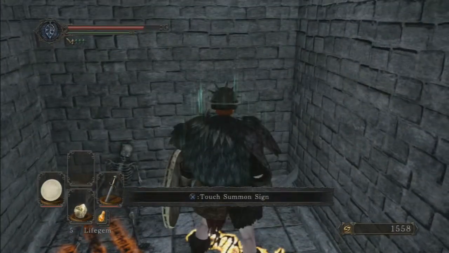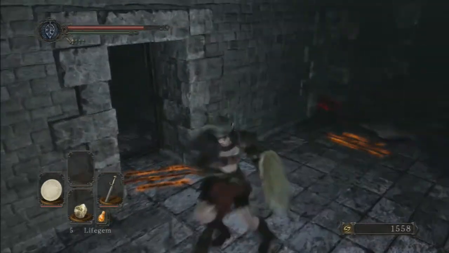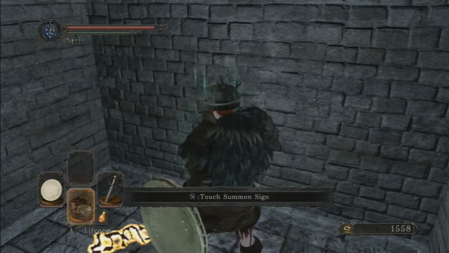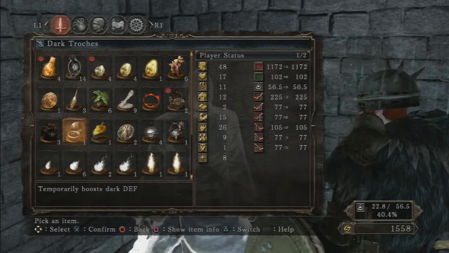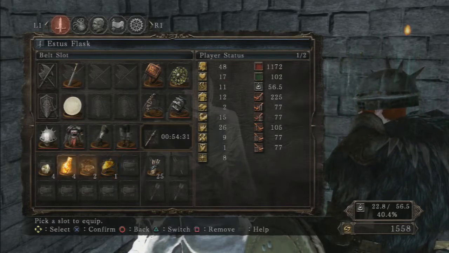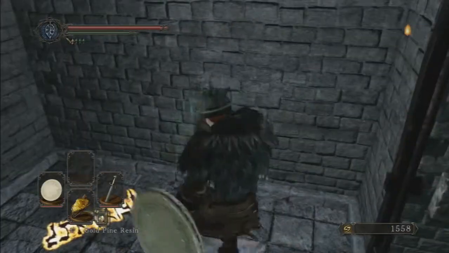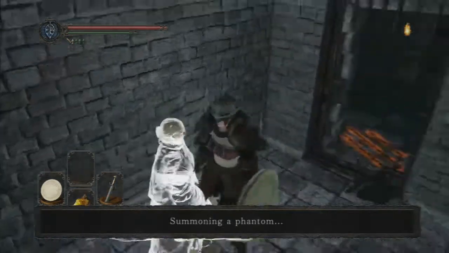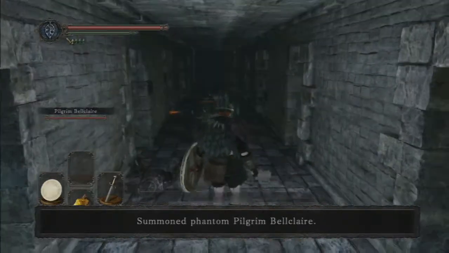There's an NPC. We can summon a few players to help us out, but I think we'll try it like this first. And if we end up having some more trouble, then we will possibly have a look at using some players to help us out. Okay, so we're gonna use our gold pine resin for this. This NPC is like a magic NPC. Her name's Pilgrim Belclair. I don't know why I called her Beatrice last time, but she's actually really useful. Does a lot of magic damage, so it's a good option if you're gonna use something.